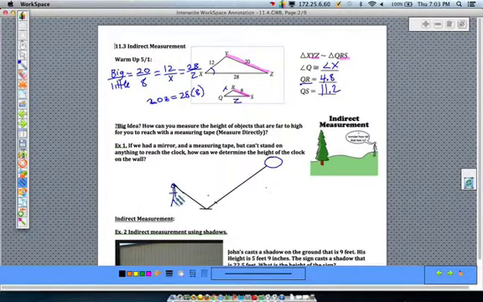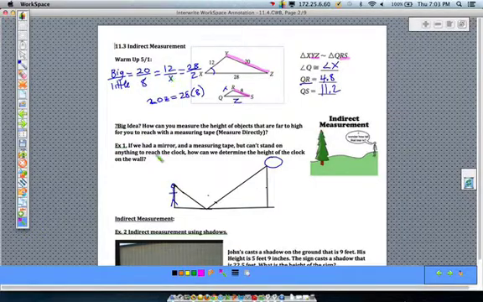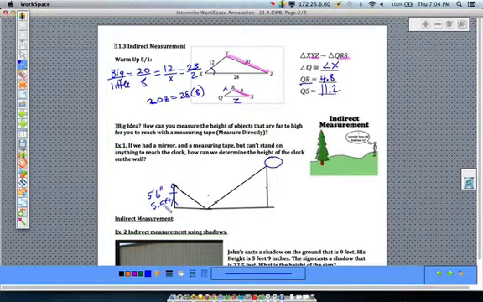And then we know our height, and we could measure this distance, and we could measure the distance from the mirror to the wall, and we could then find out the height of the clock. So in class, we went ahead and did that, and we used Miss Yetzer. I'm 5 feet 6 inches, so that's the same as 5.5 feet. Remember, to figure out that decimal, you do 6 divided by 12, the number of inches divided by the total. And then we measured this, and we said this was about 7.5 feet. And then we measured to the wall, and it was 10.2 feet.